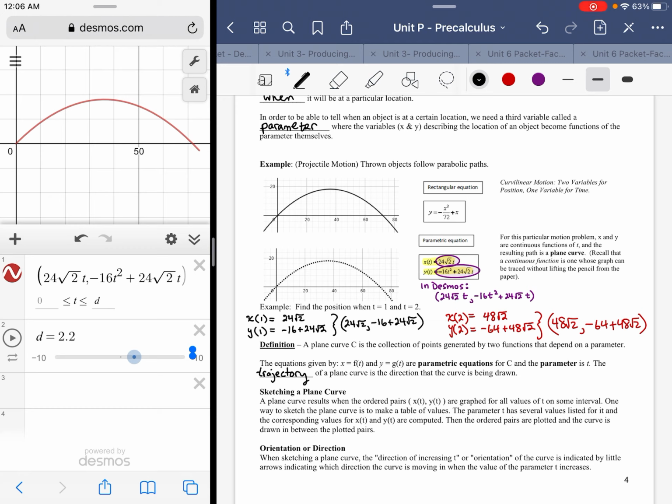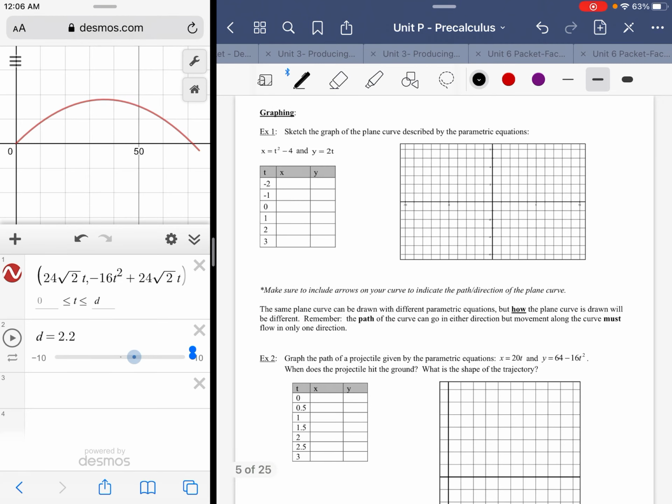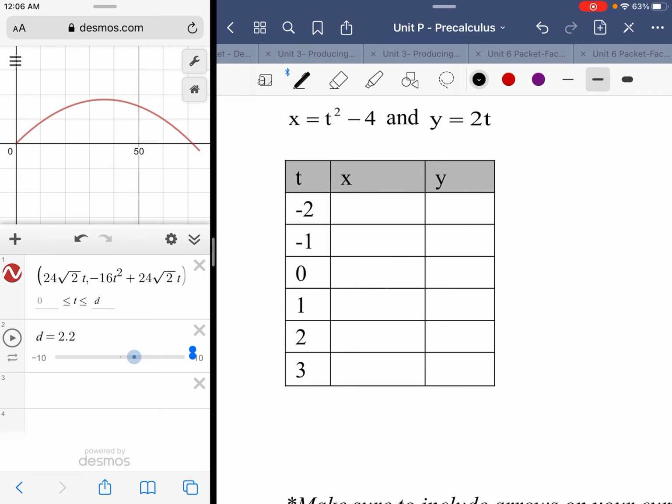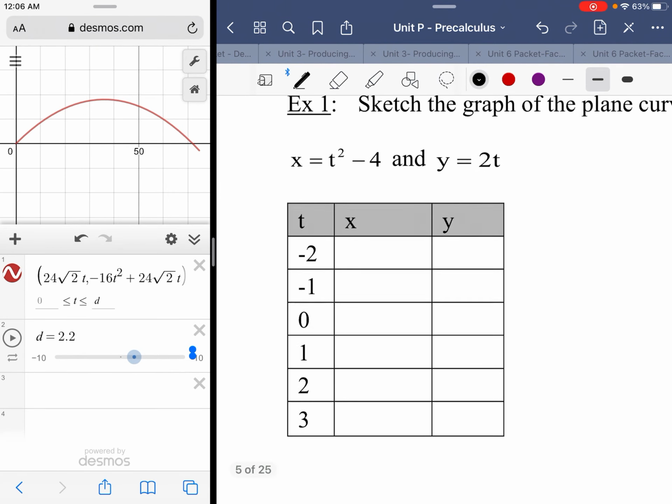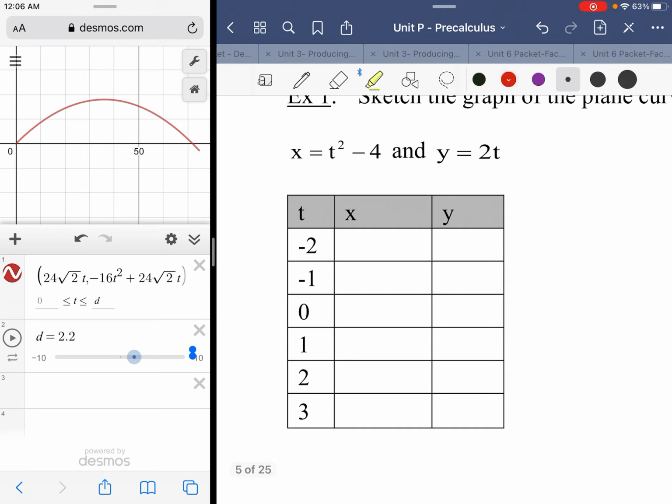You could read through the instructions for sketching the plane curve and the orientation or direction, but I'm going to walk you through that process right now. It's not a bad idea to read these two little blurbs, but we're going to tackle it right away anyway. I'm looking at a table of values and a nice looking graph grid. Now we can crunch these numbers by hand because they're not difficult. Both of these equations are simple. The y one even simpler.